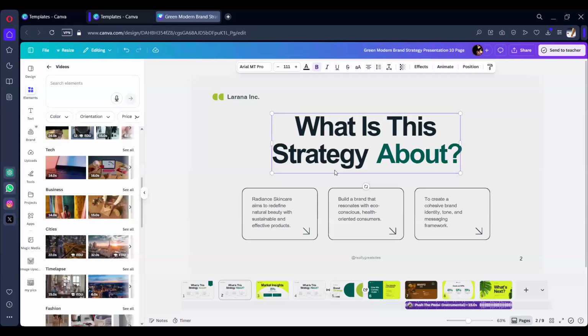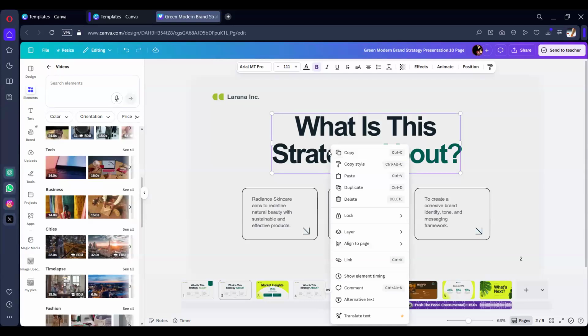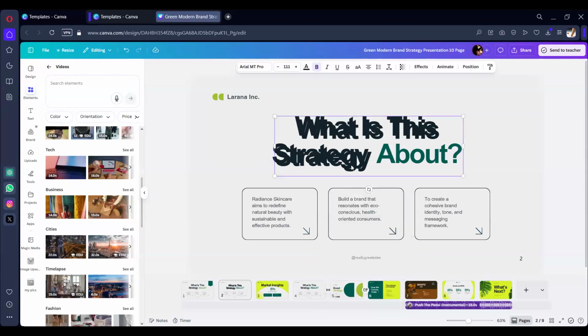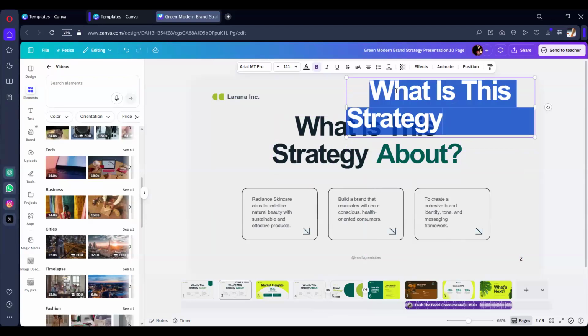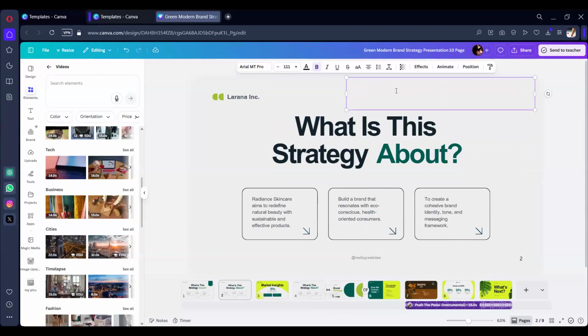How do we duplicate the design? Wait. You are talking about if you want to duplicate a certain element, right? So what you are going to do is select what you want to duplicate, and say duplicate, and it will duplicate. Right click on it and it will duplicate. I mean on all the slides, like you want it to appear on all the slides at one time? Yes, ma'am. Okay, so this is something, Miss Maureen, you will have to do manually.